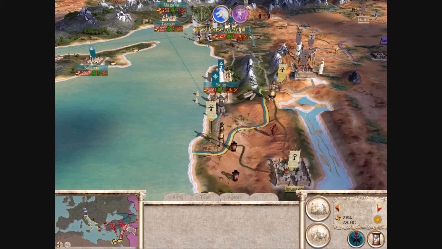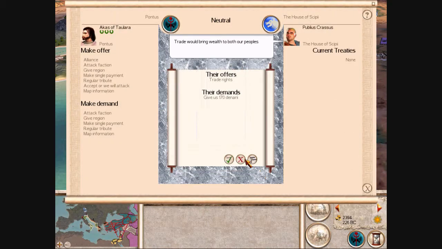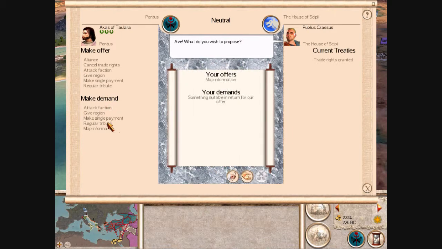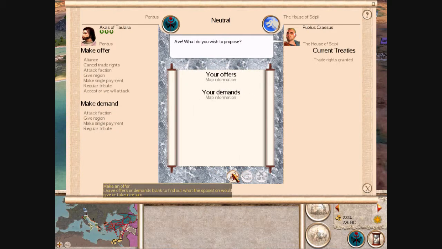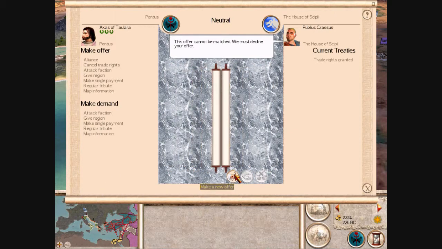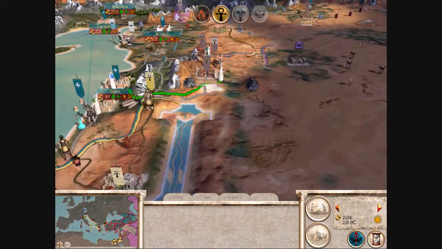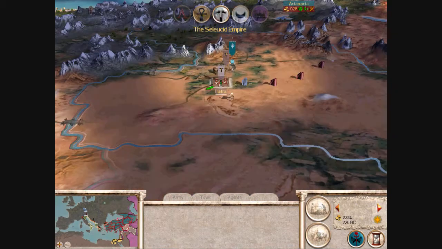And, ooh, a Scipii diplomat's going to talk to us. So, they want trade rights for 170. That's chump change, so we'll take that, get trade rights. Let's see if they want map information. And they turned us down. It seems like Macedon and Scipii turned us down because they're too powerful, I guess.